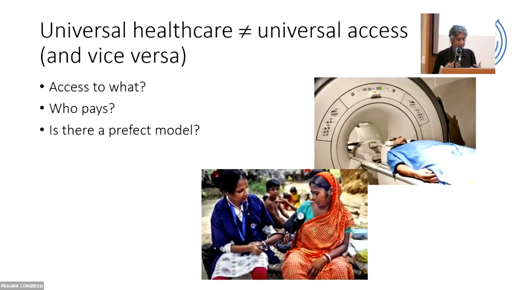So it's quite difficult even for governments to decide which end they need to concentrate on. Do they need to concentrate on improving access to vaccines, or do they need to concentrate on high-end equipment in hospitals that maybe very few people need? And one has to decide which are the pros and the cons of dedicating money to one aspect or another. And there aren't really any perfect models.